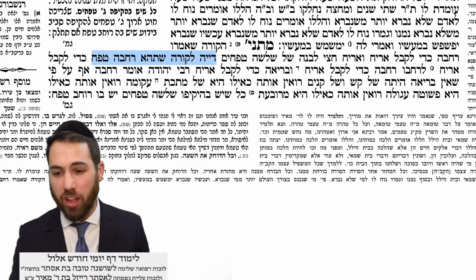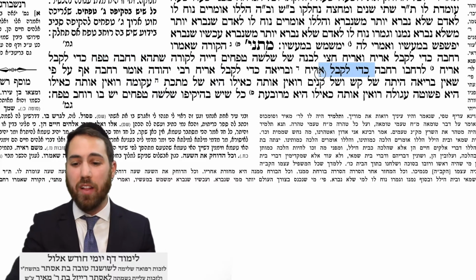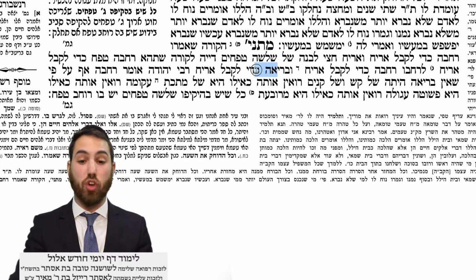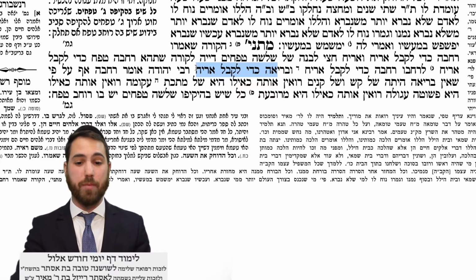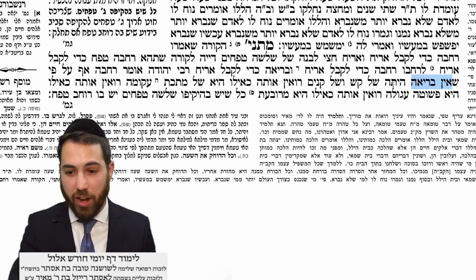Why did they say lekabel riach? So it accepts the brick on its width. Wide enough to accept the brick, and strong enough to accept the brick. Rabbi Yehuda Bria says, no, it doesn't have to be strong enough as long as it's wide enough. It can be made flimsy as long as it's 1 tefach wide.